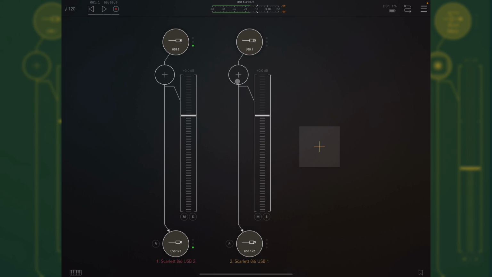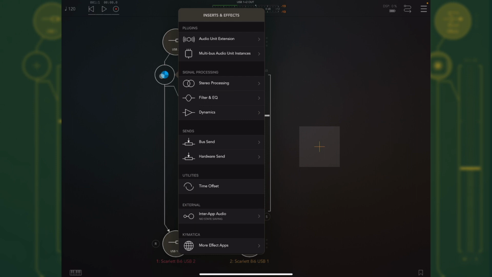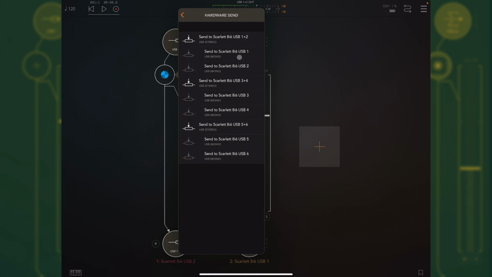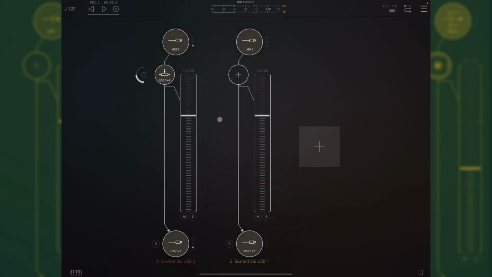can tell it how much of the signal you want to send to another output. So let's say that I was sending my voice into a compressor as well. I could do another hardware send in here, and let's say I have 3 and 4 going into a compressor, and then I get this knob to be able to say, okay, how much of that do I want to send out into an external compressor and then back in, or however I'm doing that, or reverb, or whatever I'm doing. I can adjust all of that stuff here, which is pretty handy.